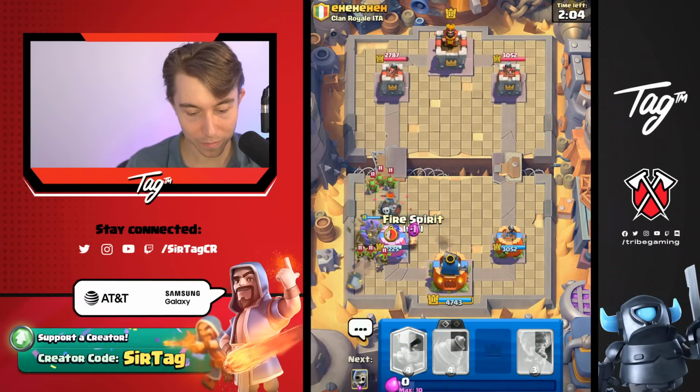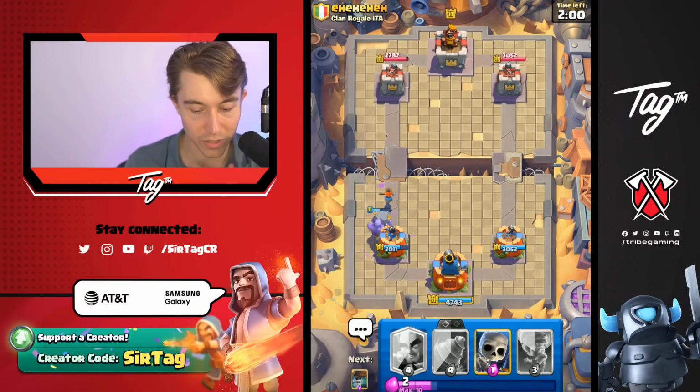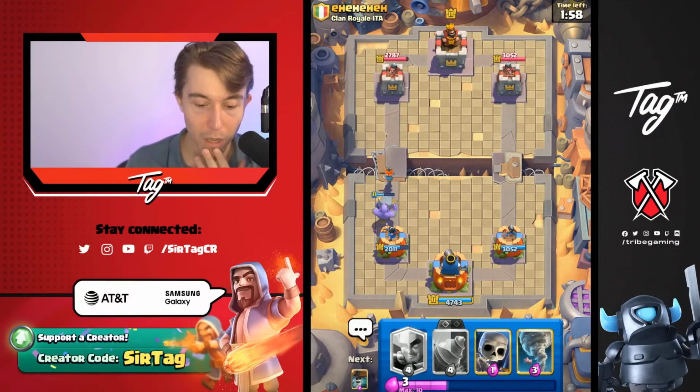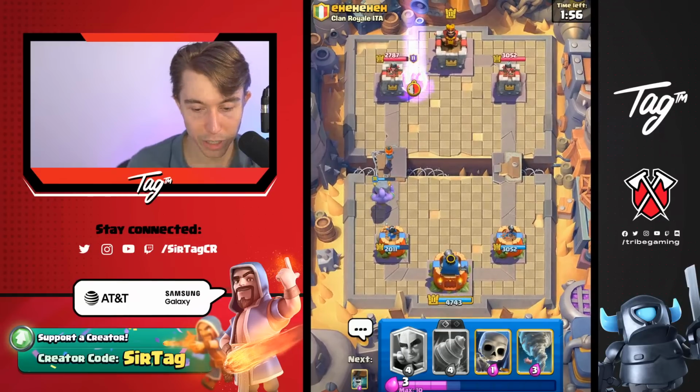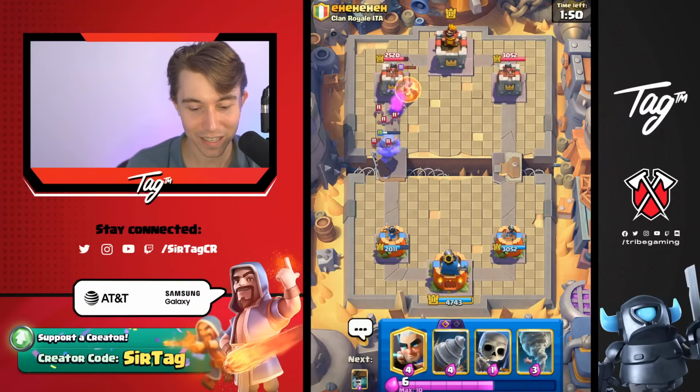And then Fire Spirit. Log is not a bad card, actually, because everyone's running drill plus, like, other big cards. Plus, you can pre-log stuff. Maybe the Fire Spirit isn't amazing. But the Bowler is just so fun. Like, it's actually a really good card on offense.